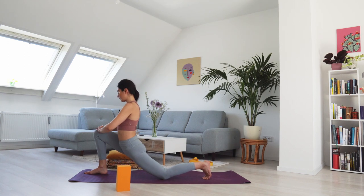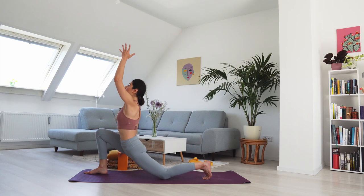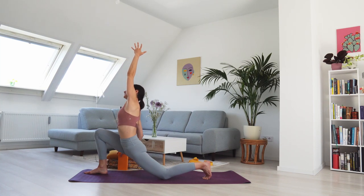Open your eyes. Now again, we need a block. Bring the block on the right side. Inhaling, bring the left arm up. Feel this length, and with this length, lean towards your right side.